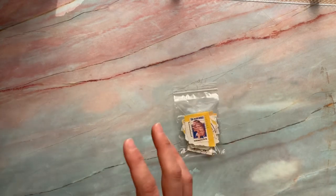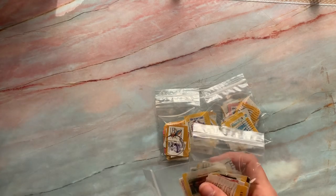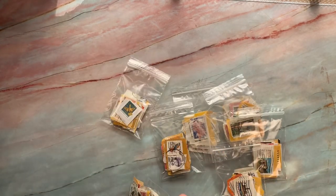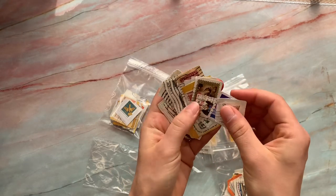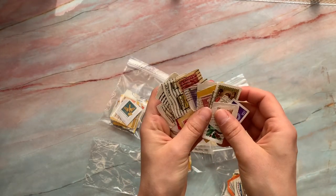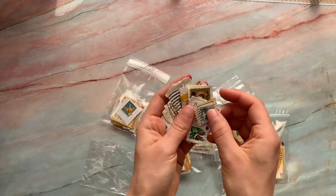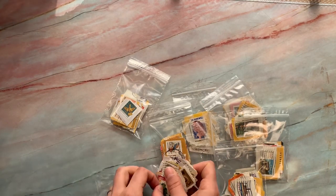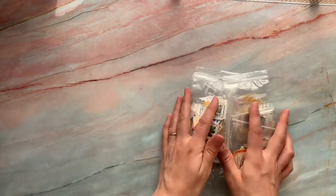I also have some postage stamps. I'm trying to see how many sets I have. There's 25 in each one. These are used, canceled stamps. I think they're all from the United States, but each one is just a random variety of stamps that would be great for your collages or journaling. So I have several sets of those postage stamps.